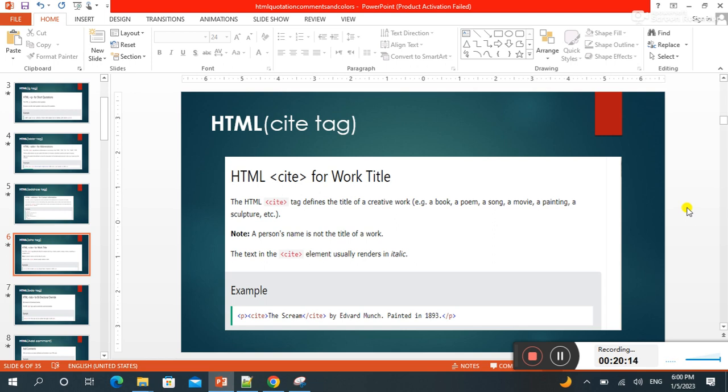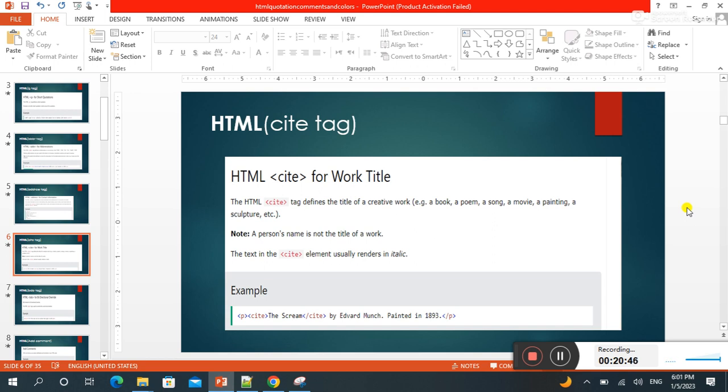The HTML cite tag defines the title of a creative work: a book, a poem, a song, a movie, a painting, a sculpture, etc. A person's name is not the title of a work. The text in the cite element usually renders in italic by default. Below is the example of the cite tag.